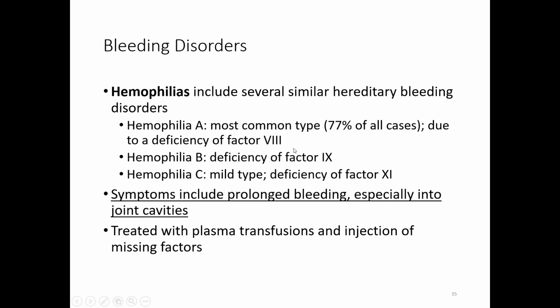Bleeding disorders. Hemophilia is a disease where one or more of those blood clotting factors is absent. There are several types of hemophilias, and they all are genetic hereditary conditions, so they can be transmitted from parents to their children. The most common type of hemophilia is type A, that is deficiency of factor VIII. Please remember that. There are also hemophilia type B, deficiency of factor IX, type C, factor XI, and many more.